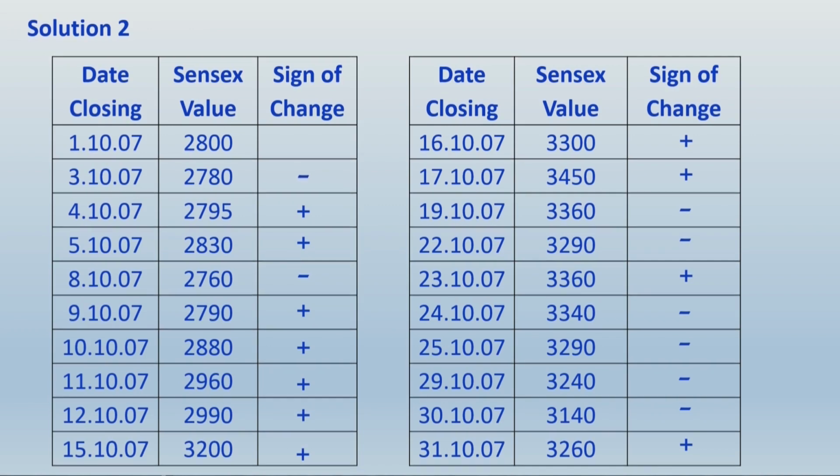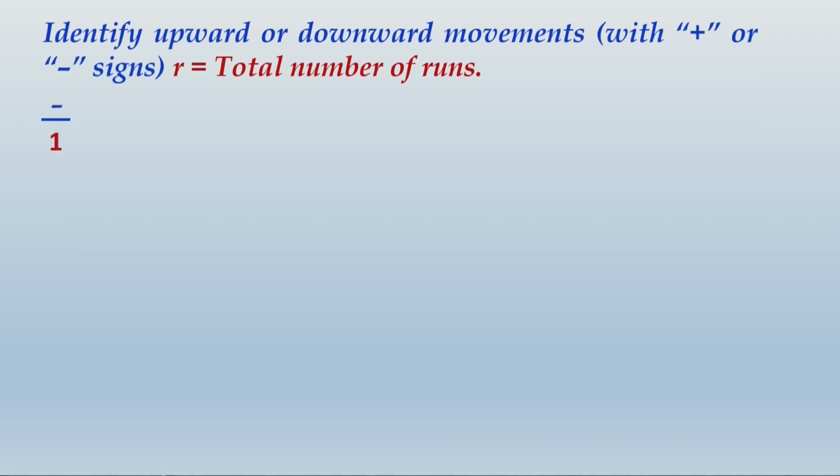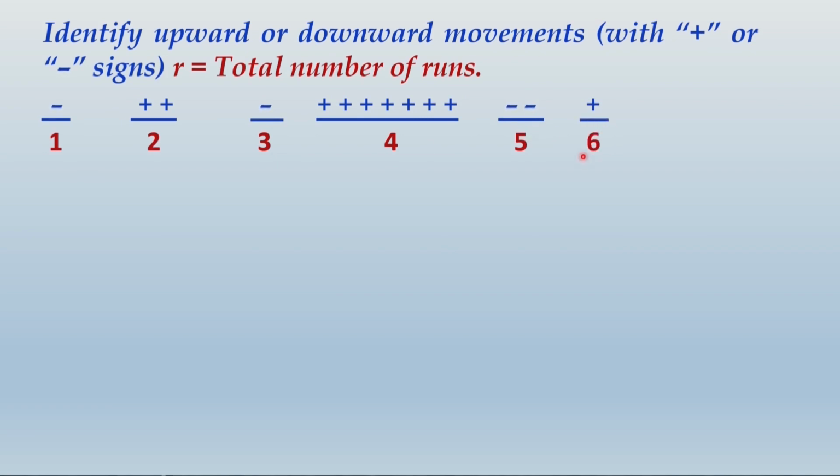So let us now proceed ahead and plot those N1 and N2 values along with the number of runs, and we will be ready to compute the average, which is symbolized as mu. So R represents the total number of runs. You can see the first run contains just one minus sign, second run consists of two plus signs, third run a single minus sign again, fourth run so many plus signs, then fifth run minus signs, sixth run just one plus sign, seventh run minus signs and eighth run one plus sign. In total we have found that 8 times the signs are changing. We will call this the total number of runs, 8 runs. So R equals 8.